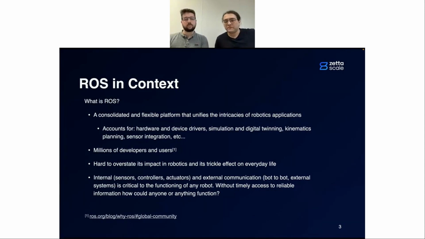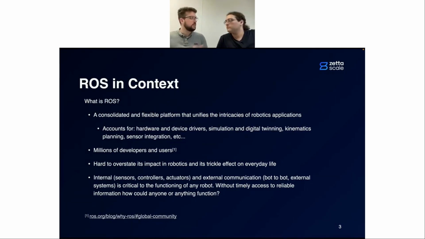But it's basically incredibly hard to overstate the impact that ROS has had on robotics, and the trickle effect it's had on everyday life. You have those robot vacuums, and they're all present in many people's homes nowadays. Yeah, I have one. Both internal and external communication is critical to the functioning of these robots.